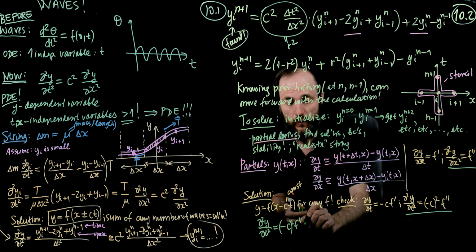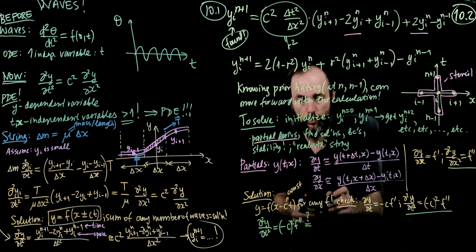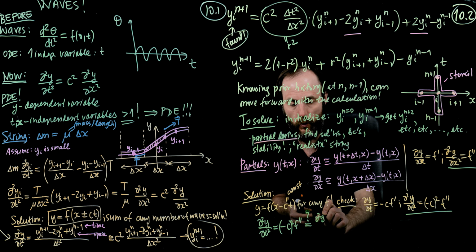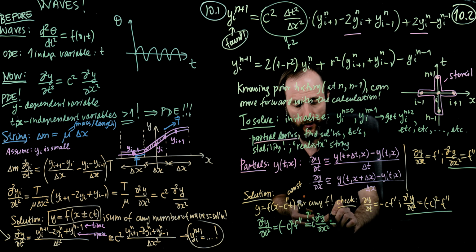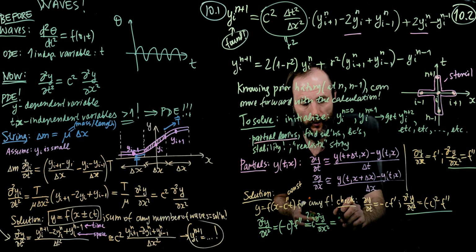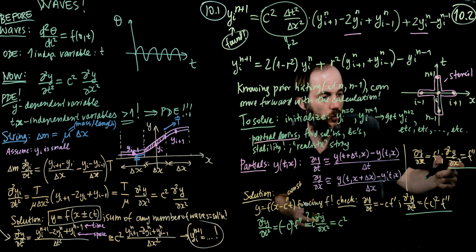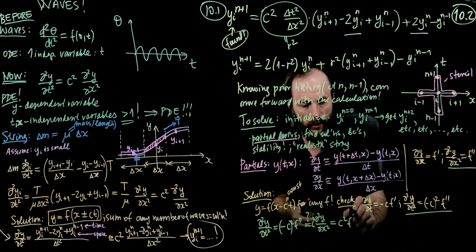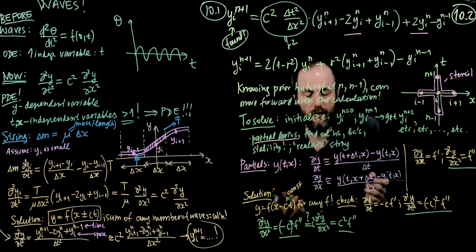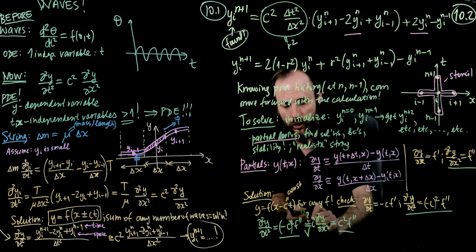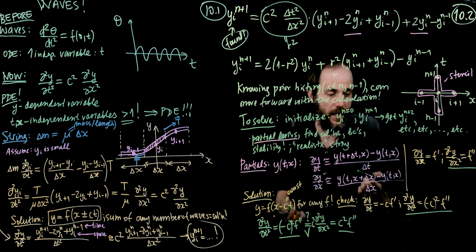That is supposed to be equal, I will put a question mark, to d2y dx squared times c squared, right? That's our equation. And so let's check if that's indeed going to be the case. So we're going to multiply by c squared that expression, and that is f double prime. And you can see that this one and that one, they are indeed equal. So check, this is indeed a solution.